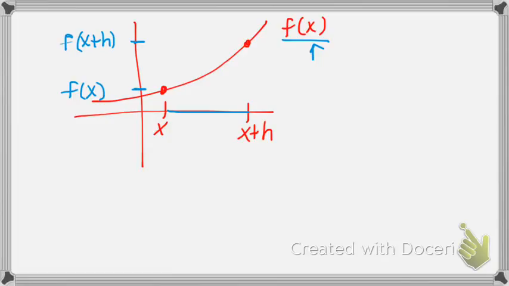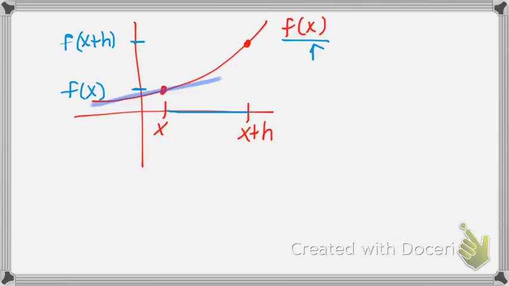Well, we're talking about these tangent lines. What we're trying to do is figure out the slope of the tangent line at the x value. I want to know what that slope is. I could sort of estimate it. I know it's positive because the graph is going up. It's a positive slope. I don't really know what it is, though, and without a grid, it's harder to figure out. So we're going to figure out a way to do it.